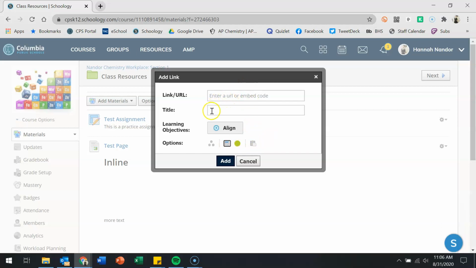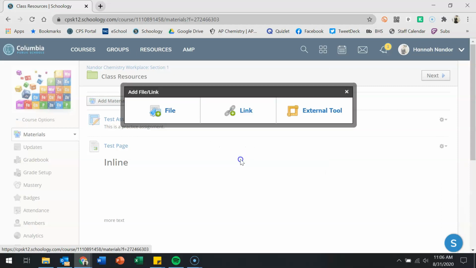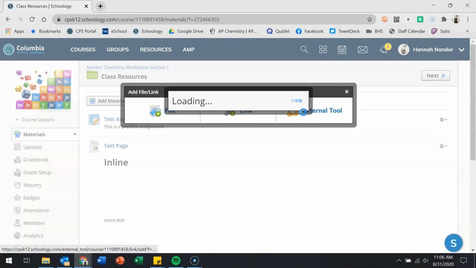So this is a really good way to take students somewhere. Again, if it needs some sort of instruction with it, especially if you're running things asynchronously, if you need to give your students instructions, I would put it in as a page, because you can put a link or you can embed stuff into a page that you can then give instructions before that. And I believe Julie has a video on how to embed websites and videos into different things.